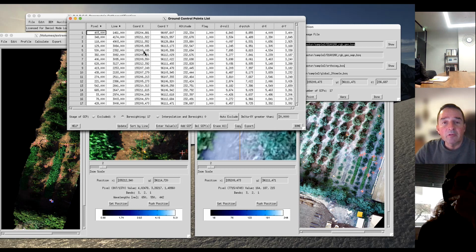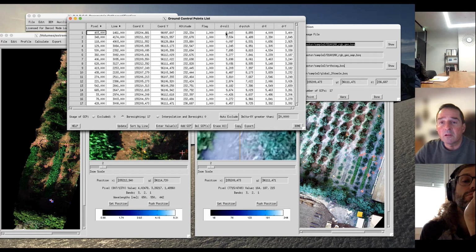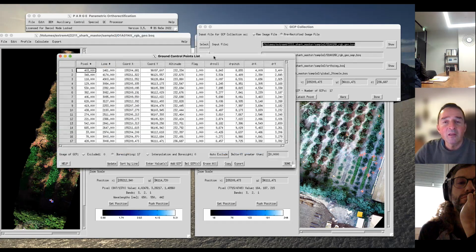Then the absolute coordinates for each point, the altitude of the points, and the offsets in roll, pitch, x and y direction. So this is 3 meters off. It's quite an offset from the beginning. If you talk about 7 millimeters resolution, 3 meters is somewhere completely else.